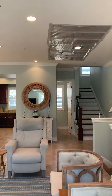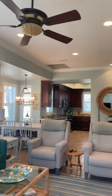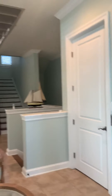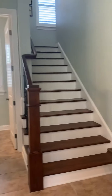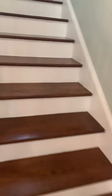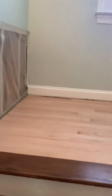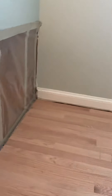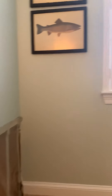We do have some damage in the condo from Sally. You can see areas where the ceiling was cut out — we'll point those out as we see more. There was also one downstairs that I'll send you a picture of. As you can see, we've got hardwood landings on our stairs here. They were damaged and they have replaced some of the wood — it just needs to be stained. There's another area of sheetrock that's been cut out as well.